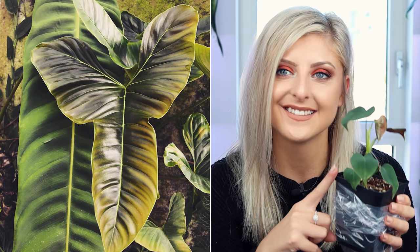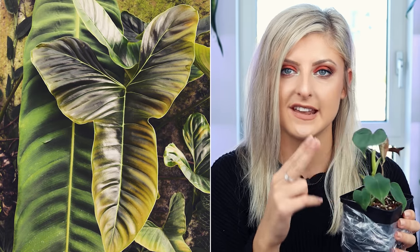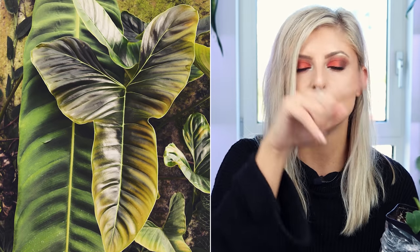So this, when it grows, will change completely. When this grows, this plant will lose all velvetiness and all of its shape. This plant will have the biggest, most beautiful lobes or ears on its leaves, and it will be very long, and it becomes glossy. It's not even velvety anymore. So it goes from this to the picture that I'm showing you beside me on the screen, which no doubt is from NSA Tropicals. That is not my image, just to let you know in advance.